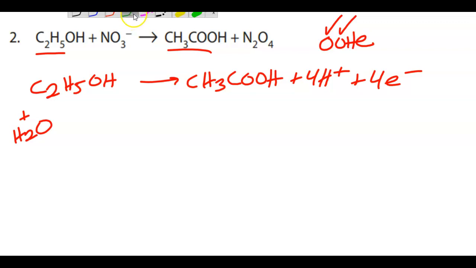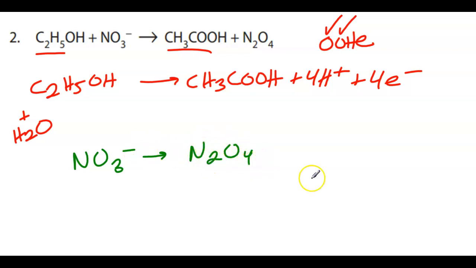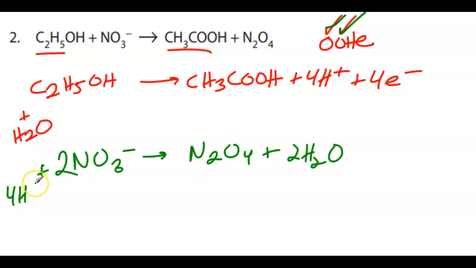Let's do the next one maybe in a different color. Okay, so then the second reaction is going to be NO3, arrow, N2O4. Okay, so we're going to balance out the other guys first, which is nitrogen. Oxygen, we have 7 versus 4, so we need 3 waters. Did we do that right? No. Oh my gosh, I can't even count. We have 2 times 3, which is 6 versus 4, so we need only 2 waters. And that is our oxygen done. Hydrogen, we have nothing, plus we've got 4, so we need to do 4 hydrogens on this side.